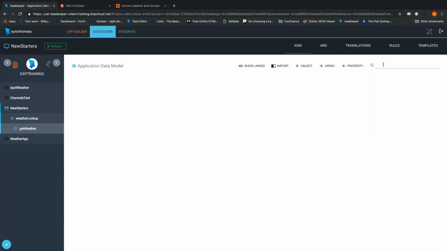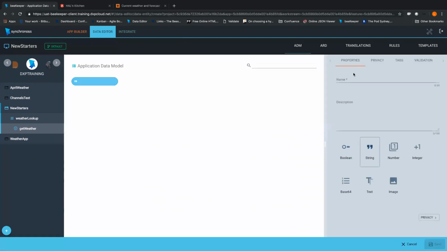I'm going to create a new property called My Location. Eventually, this property or the value on this property will be used with our API. But that'll be later. So for now, what we have here is three different options in properties. We've got a name that we need to configure. We've got a description, which is optional. But the most important thing here will be the type.